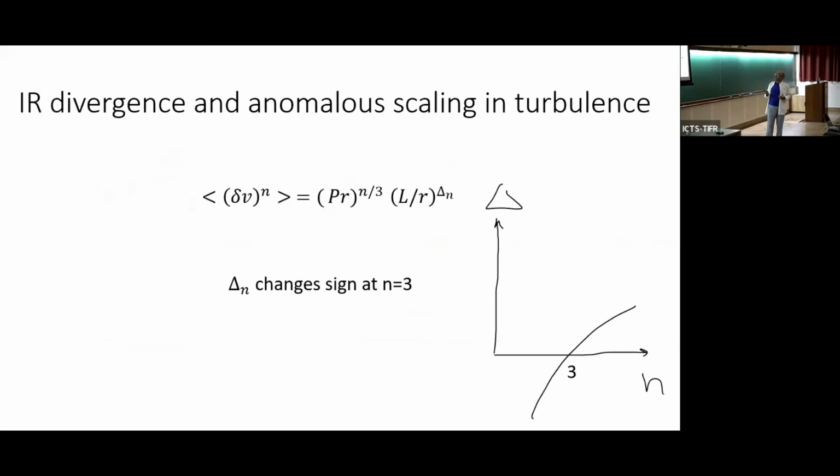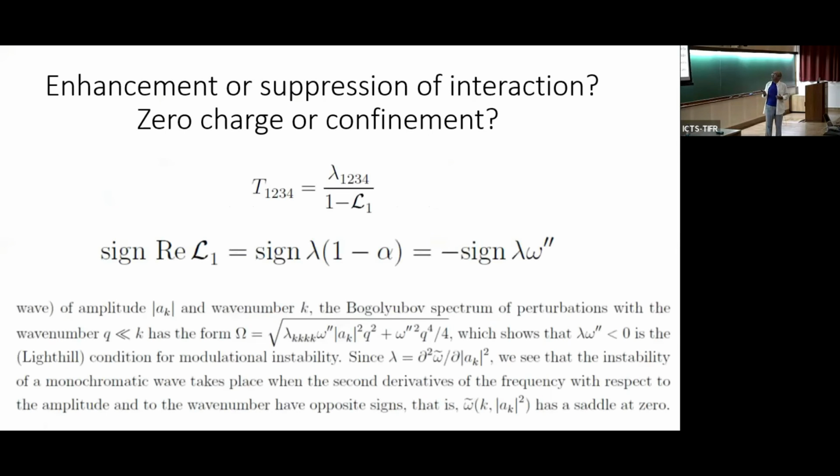Now you have a complicated integral over all of them, but you can look at it in the limits. I mean the interaction of very long and very short waves. You find out that the sign of this correction is determined by the sign of your original lambda, which you would expect, proportional to the second derivative of omega with respect to wave numbers. And this is something which we know very well.